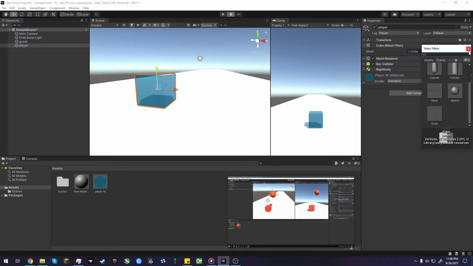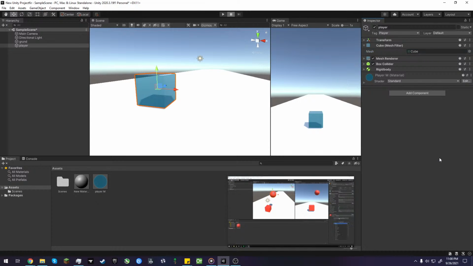If we want this to behave like a sphere, we'll need to remove the box collider. So right click, go to remove component, and instead add a sphere collider. Notice how I'm just using search here. That just makes things a lot easier. You can see now that it has a sphere collider. So if we hit play, it acts like a sphere. This makes sense, and it's more noticeable if we move it over so that we can see it hitting the box. And it's going to roll off our ground plane.